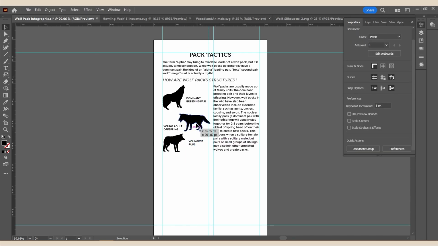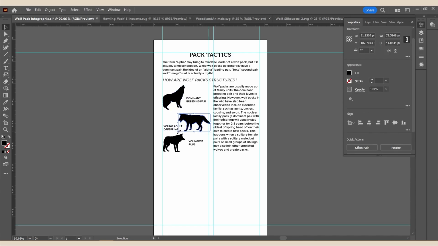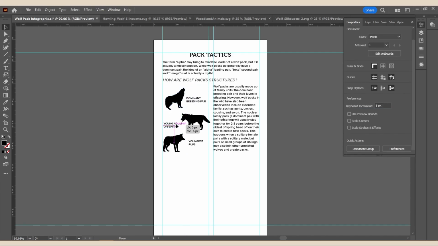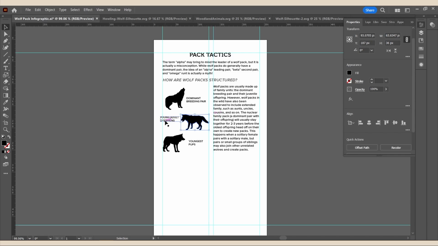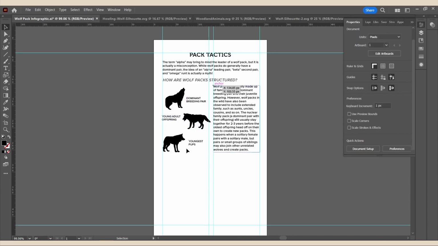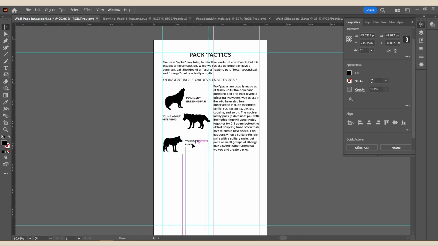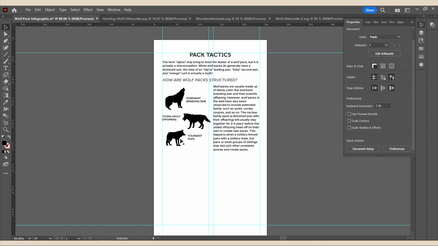I'm just going to move these items around so they make a little bit more sense. I think these ones could actually be smaller. We will make the pups a little bit smaller as well, just so that we can fit this young adult offspring a little bit more, like so. If we bleed into this column divider, that's fine too. It's just a tail tip. And then this one we're going to make even smaller to make it look like pups. And align that like so. And then that can slide up, and maybe over a little bit, so it's not completely the same. Make it a little bit more dynamic. It's a little bit too high up visually. Alright.